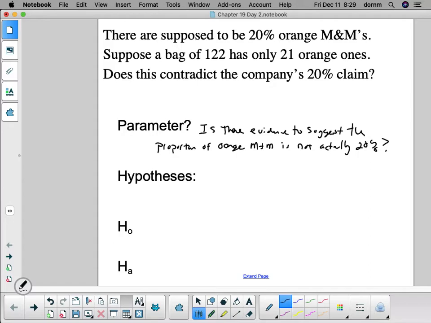Okay. So null hypothesis. What's my null hypothesis going to be? And my next random number was 7. So Grant, you're up. What is my null hypothesis going to be? H naught is that... Is this like what it's like when nothing interesting is happening? Yes, null is nothing interesting. Null, 0, nothing. Then that would be like the 20% of only orange M&Ms in a bag. Okay, so how could I state that?